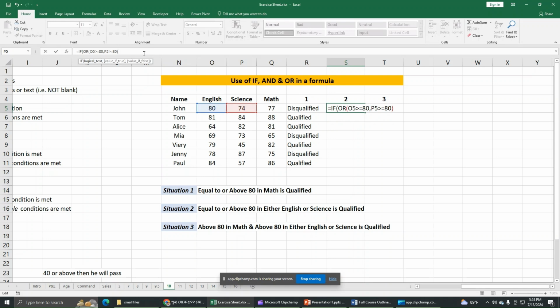For that, give a comma, and the result if true, he or she will be qualified, else disqualified. Now this last bracket is for the bracket after if.